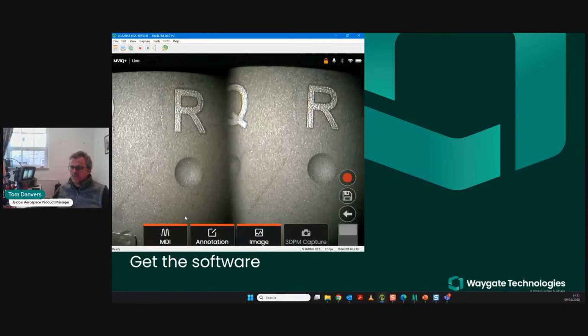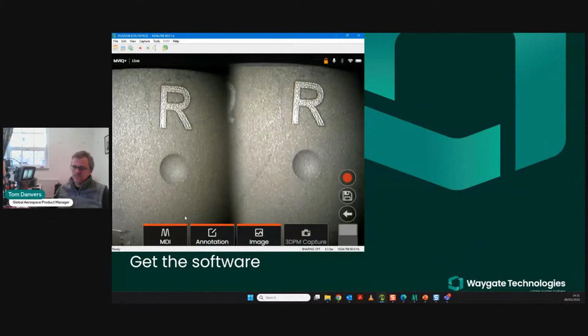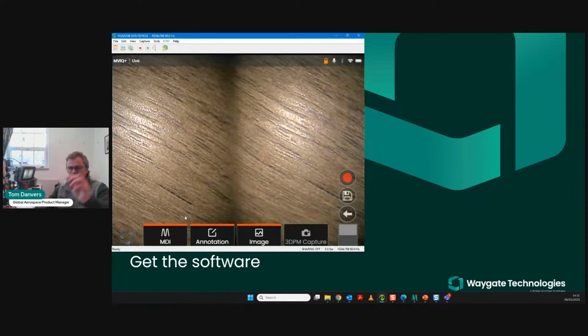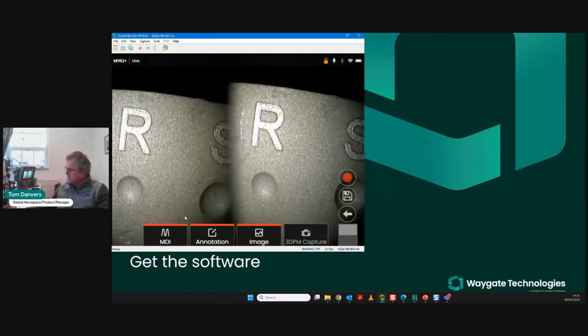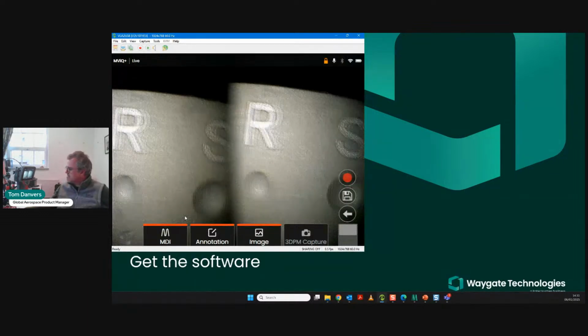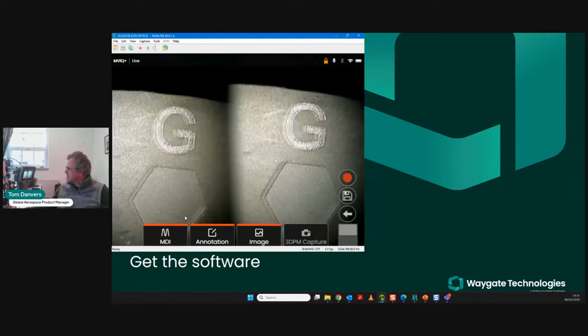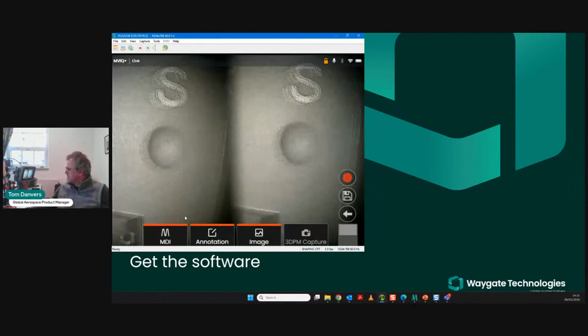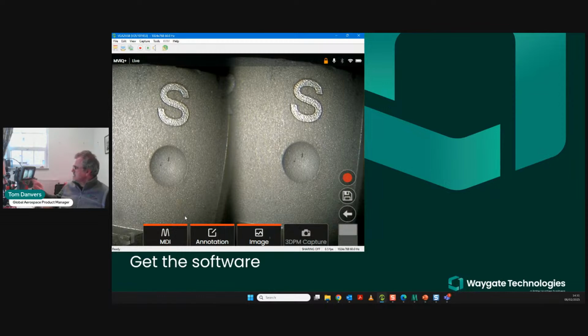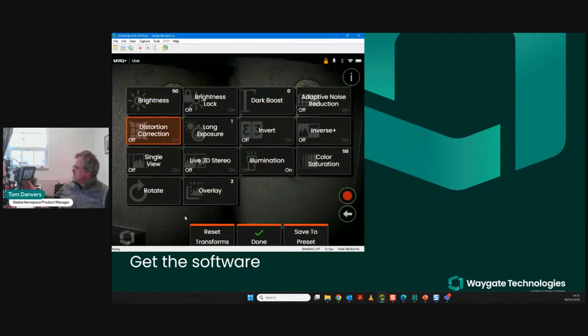Obviously I don't have a real engine component in front of it. If I show you on the screen, this is my 3D measurement block. It's full of machine surfaces or artifacts that are a really good way of testing and demonstrating the different measurement types that we have on our device. So I'm hovering over some depressions that you can see here, I press the image button, and I use my joystick to highlight two buttons of interest.